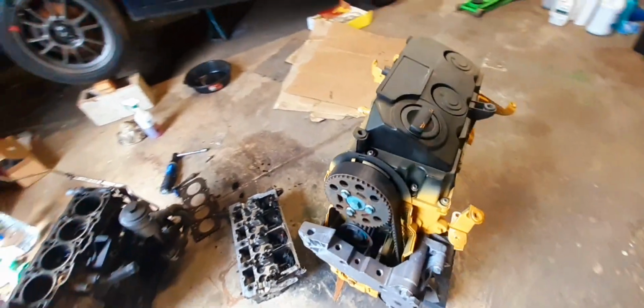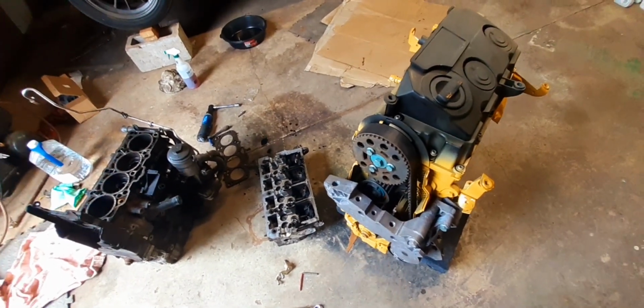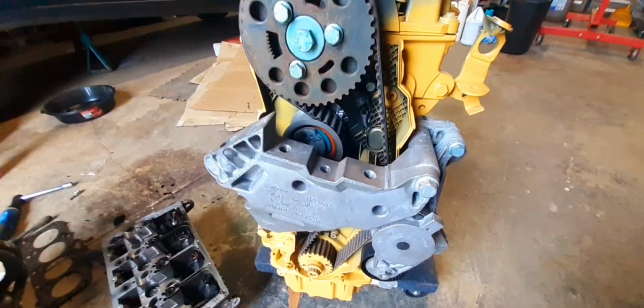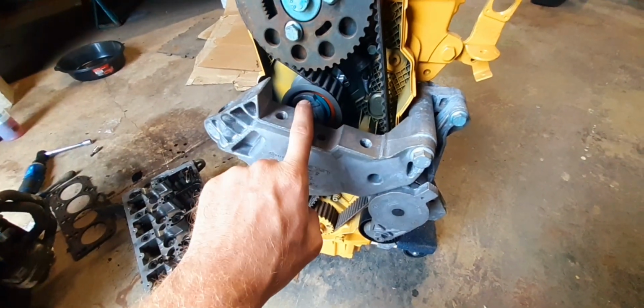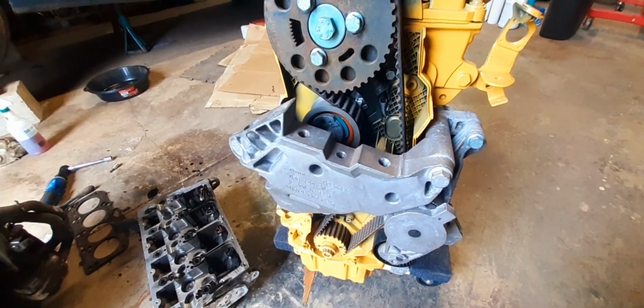Another thing that's very important, I see this all the time, not so much on Volkswagen motors, but there's always that guy that likes to over-tighten stuff. People love over-tightening stuff, let me tell you. They think you only get one chance. If it comes loose, you can always tighten it again, but you have to get these timing belt tensioners right the first time. Otherwise, there is no going back and re-tightening.